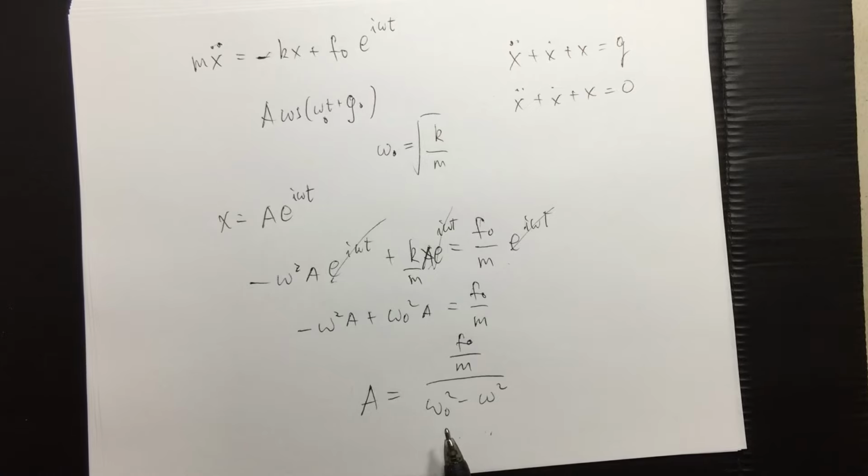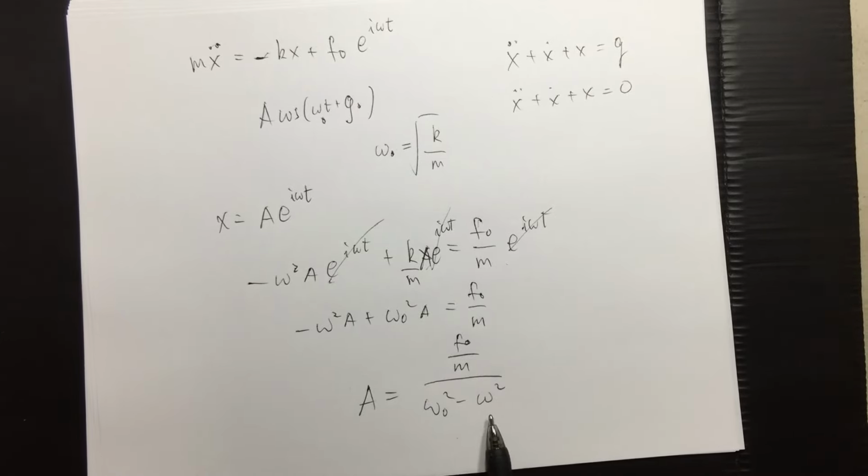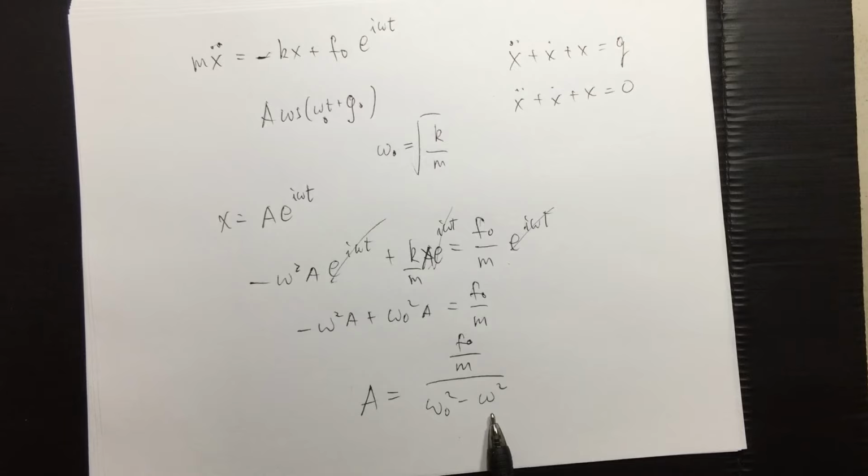The spring has a natural frequency. In other words, you press it, it's going to swing in a certain way. That's the frequency. Now what I'm saying is, you put on an outside force, and the frequency of the outside force equals this natural frequency of the spring. What's going to happen to the amplitude?